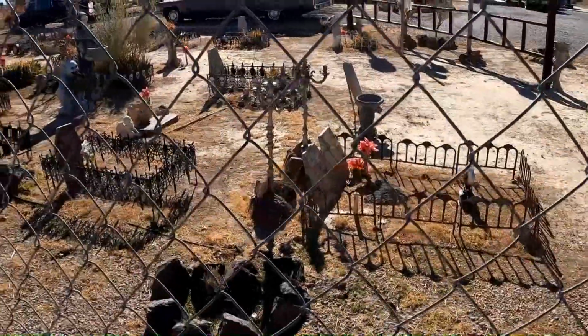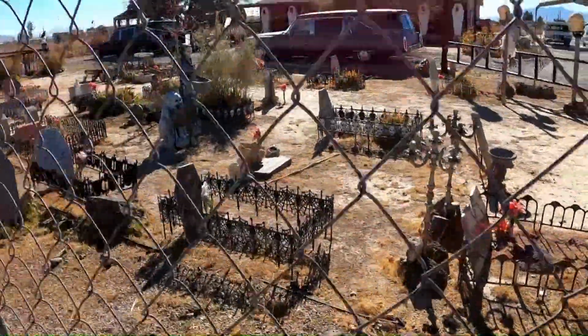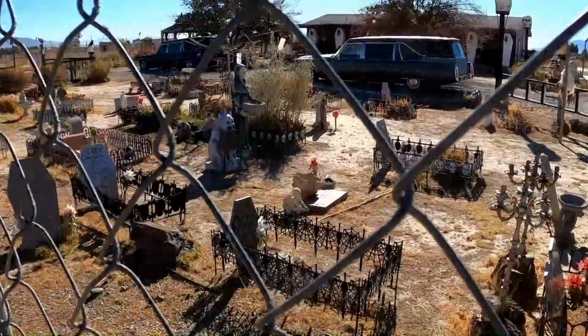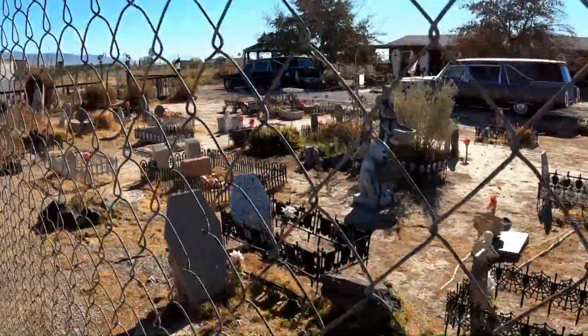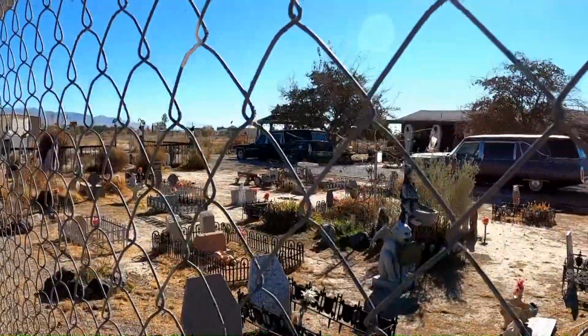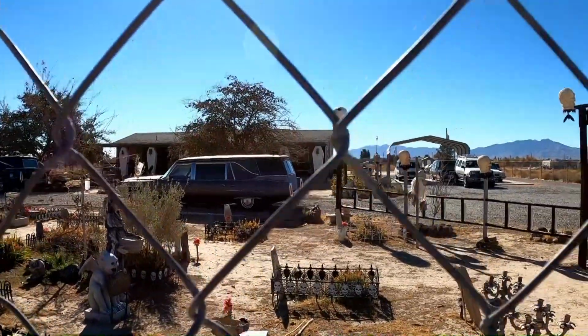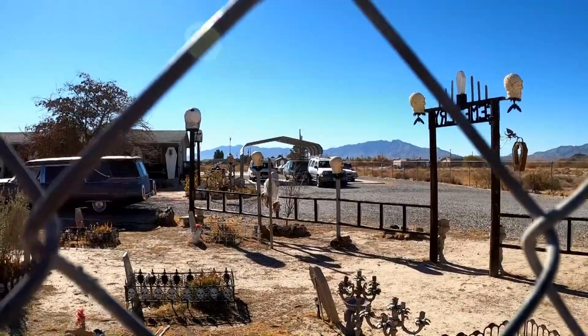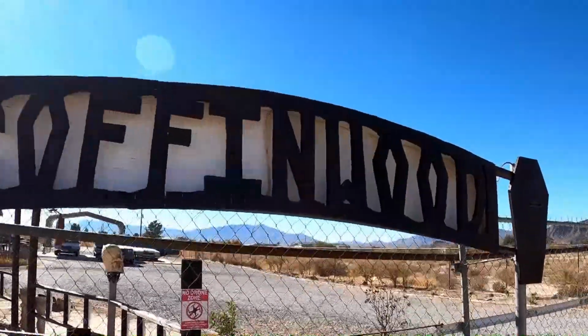Okay, I think creepy is the right word in a way. I don't know if the property owners are home. It'd be nice if they come out maybe and give us a tour of the place, but check this out. First of all, the property's all fenced in, but there's all these little graves and skulls, and there's a gargoyle over there, and a whole bunch of little graves. This is like permanent Halloweenville. And you might notice these Cadillacs, these are hearses, and they seem to collect them because underneath the carport over there is a white one and a black one. And instead of Cottonwood, they call this Coffinwood.